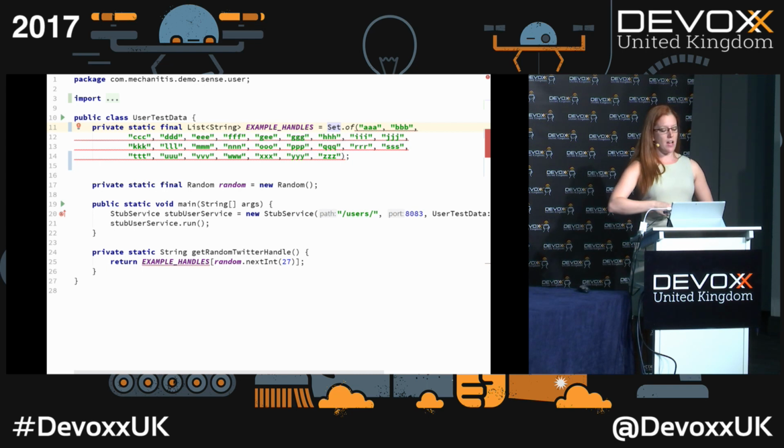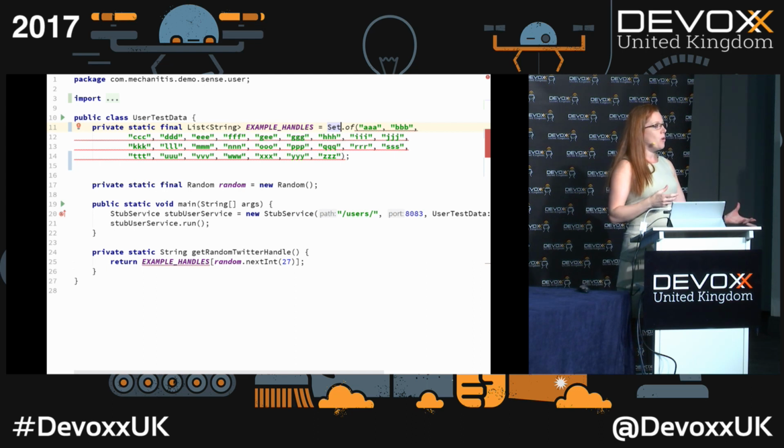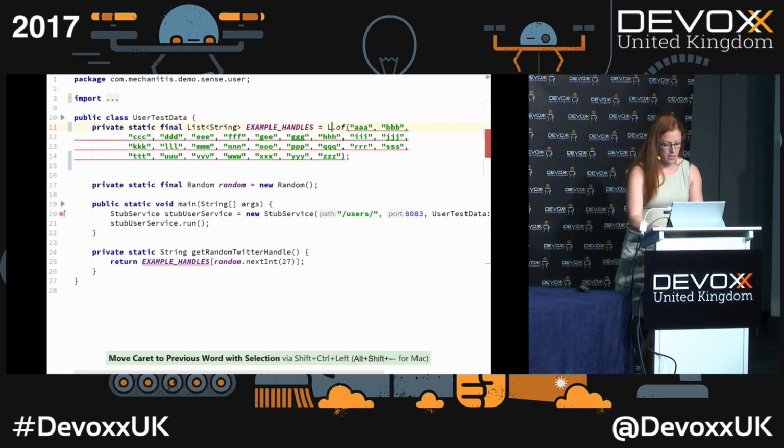So if you're going to set something up just once and then use it throughout your application, so obviously I can see this being super useful for tests. But also, this is production code here. Well, it's sort of test data. But you quite often might want to set up just a small collection that's going to be unmodifiable, and you want to do that as easily as possible. So this is kind of fine here.